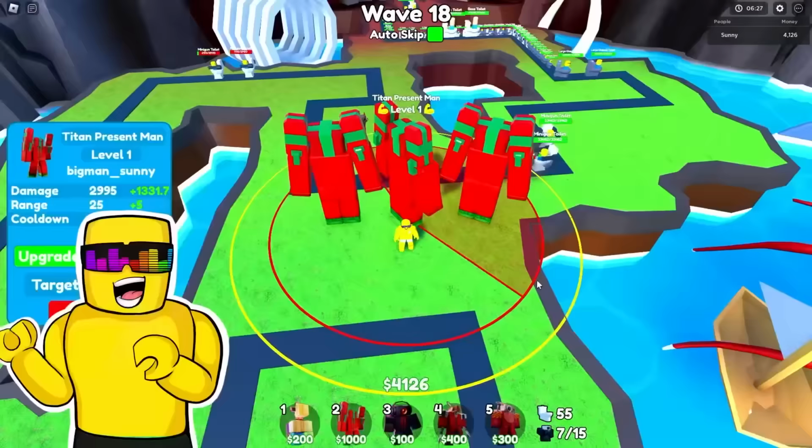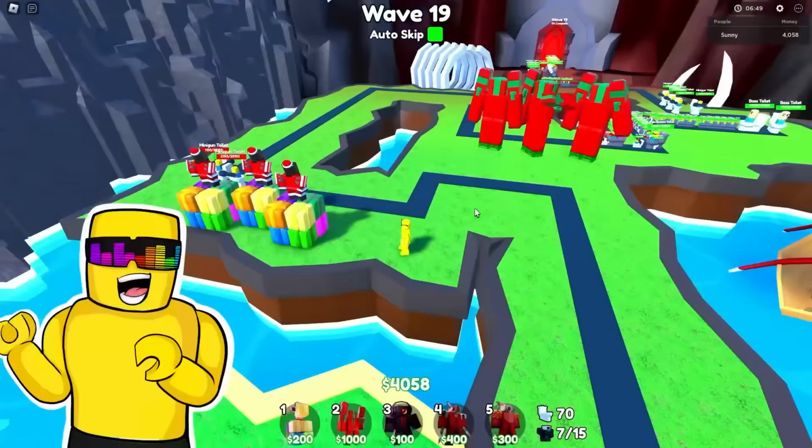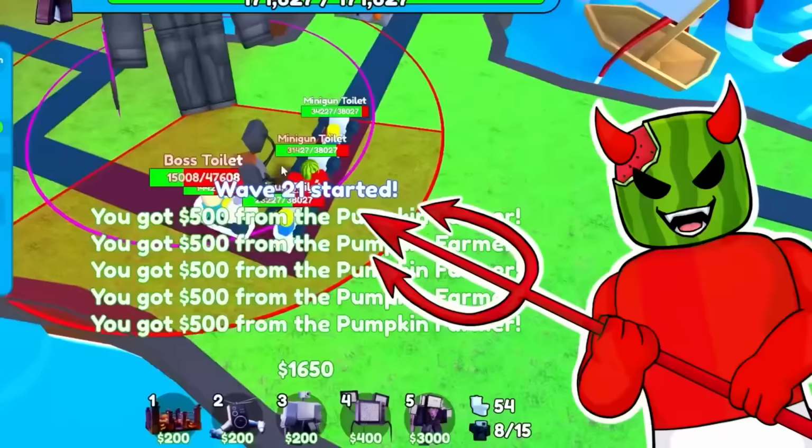Yeah, well, guess what? I'm about to have my first level 2 Titan Present Man. Let's go. Well, we do that, deploy myself an upgraded Titan Cinema Man. And while you do that, I'm gonna max level some Santa Clauses. Start wrecking them, Cinema Man.